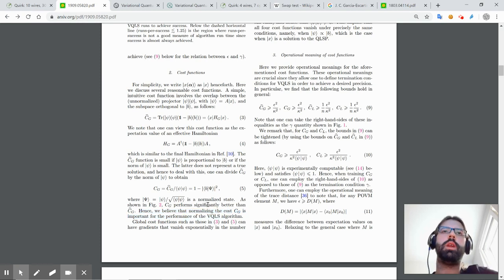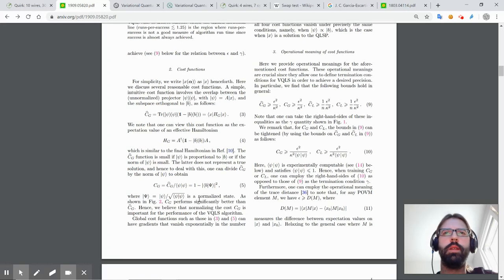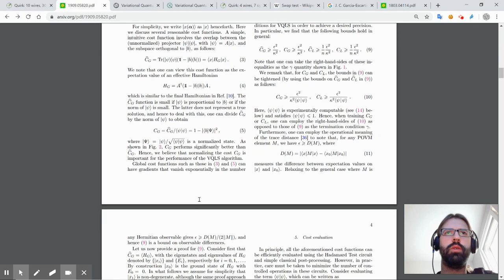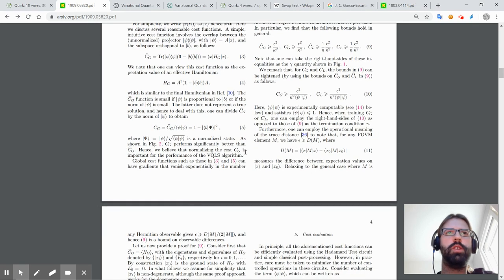Okay, so basically the whole point here is that I'm not really far away from the correct intuitive cost function, but it's apparently not performing optimally, and so you do some normalization here and there. And that's kind of why you then need to compute those values. So normalizing the cost CG is important.